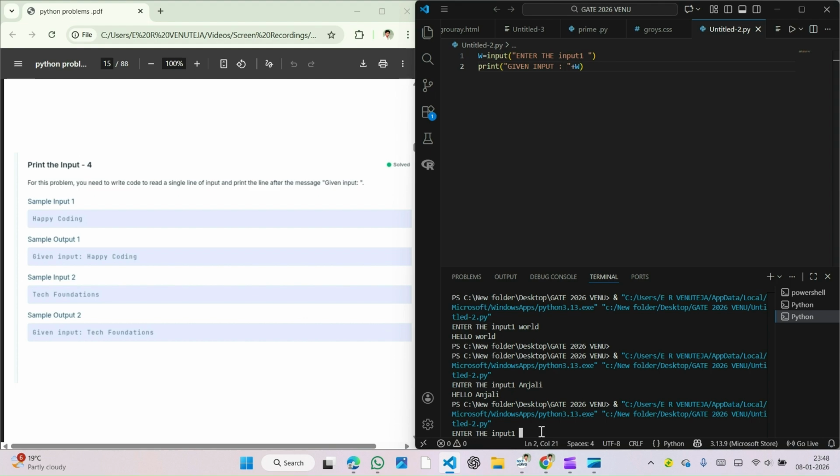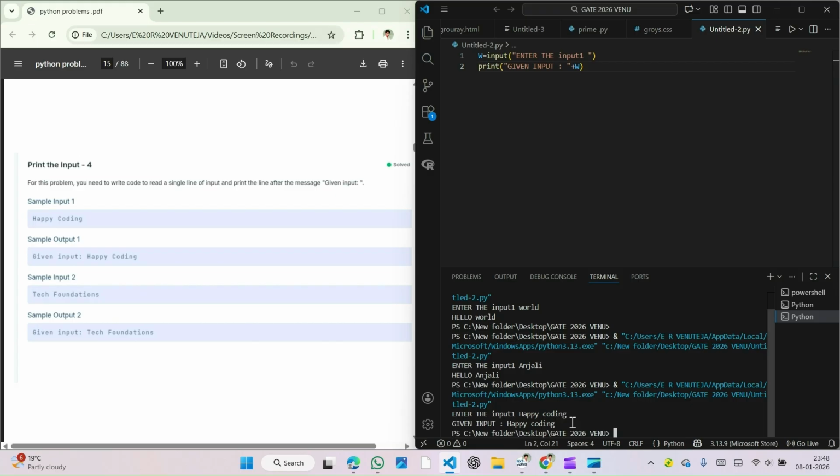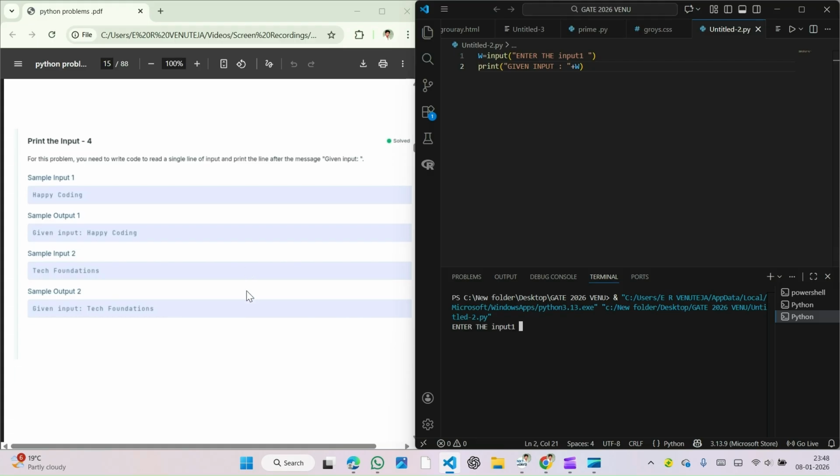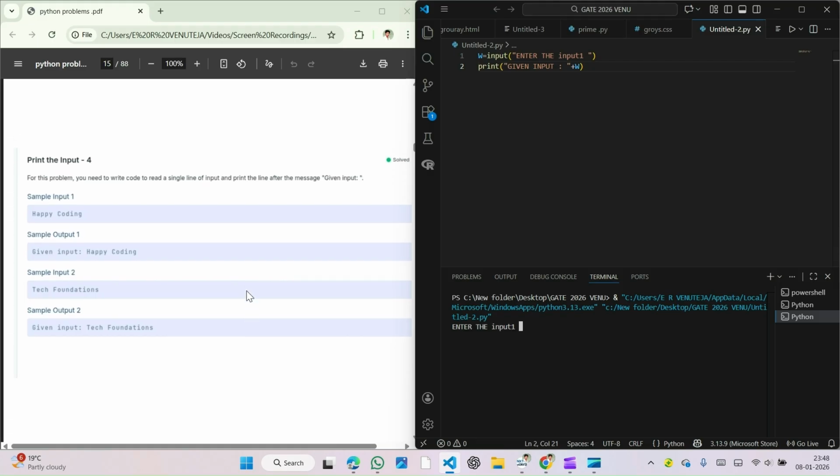The input of this is happy coding. If you run this, see the output. The given input is matched to the given output. In the same way, if you enter happy coding.